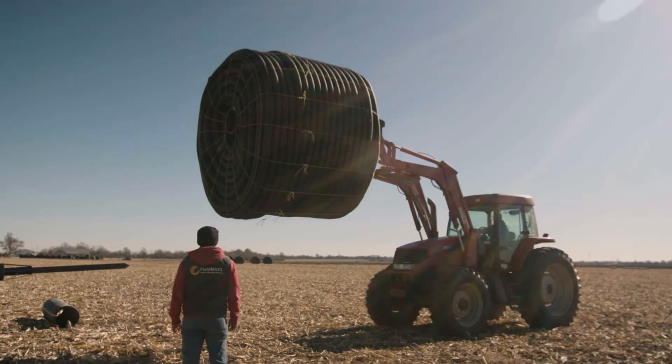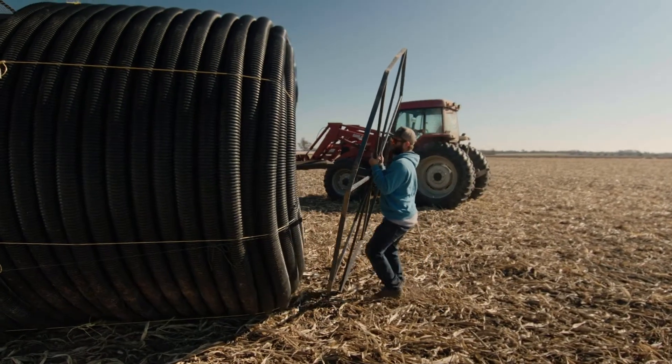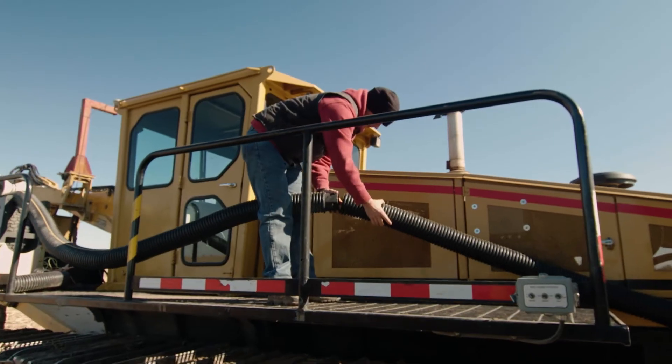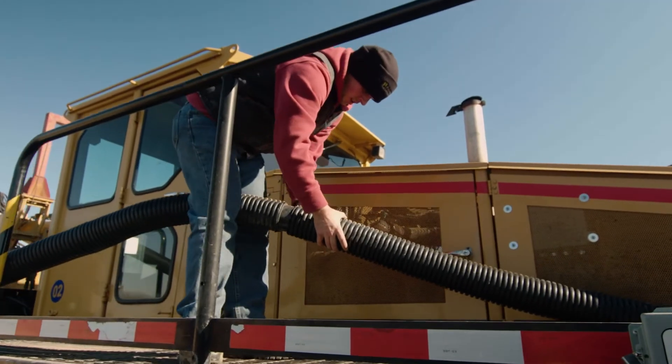A lot of guys just think you put tile on the ground it's going to dry out all your moisture, and then it turns hot June, July, August and you don't have any subsurface moisture. That's not really the case — that moisture that's there at that time is not what you want, because having your soil totally saturated is hindering root growth and other factors. It blows guys' minds to think that in a drought year tile drainage can boost yield, but it definitely does.